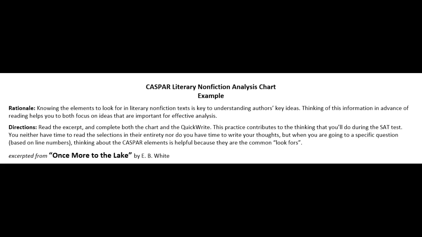Before we get started, by looking at the rationale and the directions, I'll review what the letters stand for. The C represents characterization, which questions are focused on when you're reading literary nonfiction or prose from the SAT. They will ask you about the people, about the point of view, etc. Anything that relates to the people or characterization.